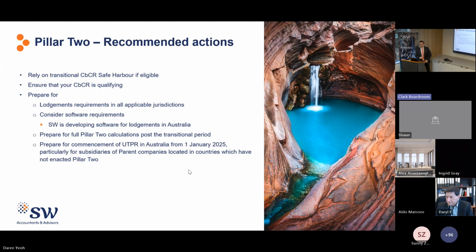An important thing that you need to note is that to use this safe harbor, your CBCR needs to be qualified. This is a new term in Pillar 2, right? To be qualifying, it must be based on qualifying financial statements. So for most of you, it would be the consolidated financial statements of the ultimate parent entity. So CBCR must be based on those qualifying financial statements, and you must not make any adjustments between here to here. And you should be reconciling these two things to make sure that you can rely on the safe harbor, because if you can't, it is indeed a real nightmare.